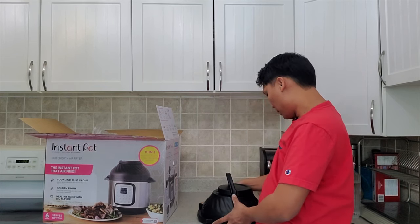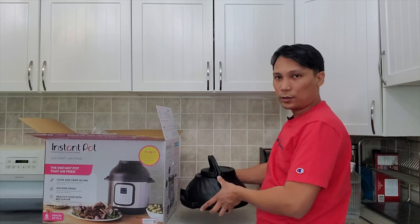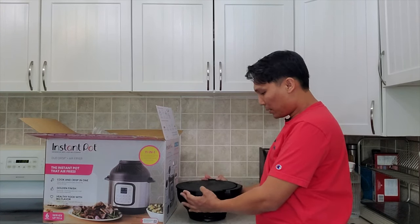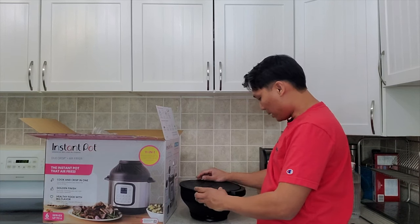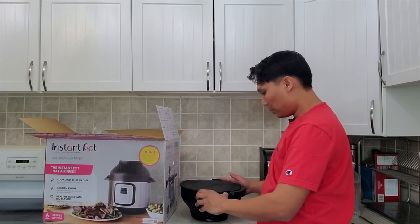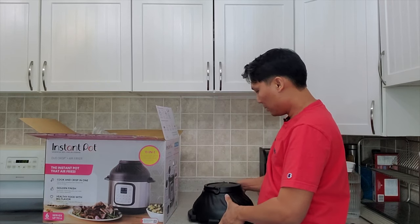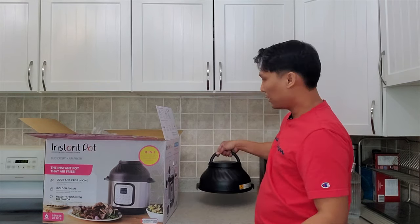All right, so it's hard if you're doing it like this one. After you clean this, you can put it upside down and just align. So that one is easier. And then you can set this aside.